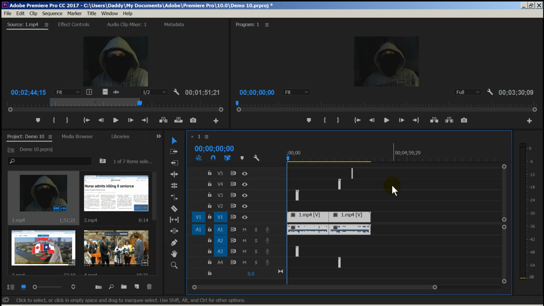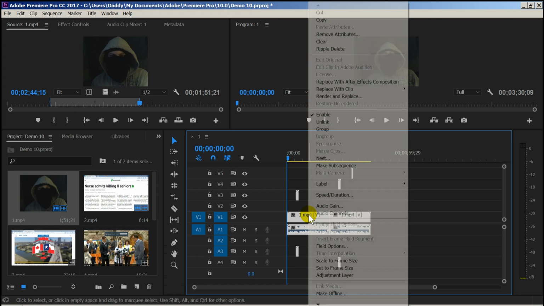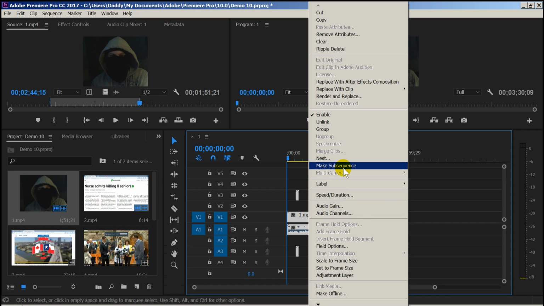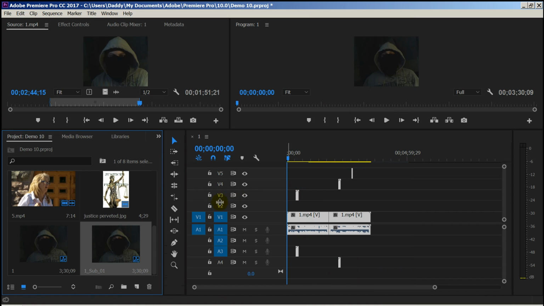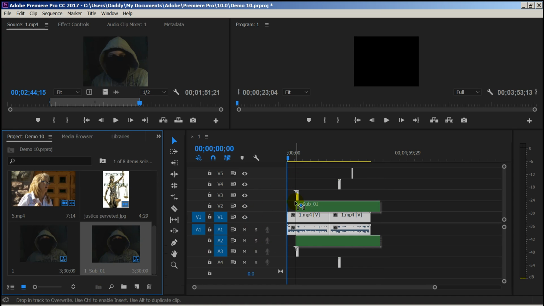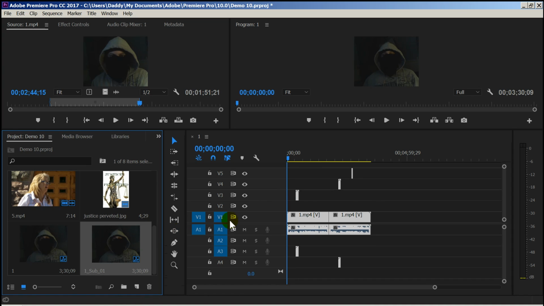It showed up. Okay, so now we've got it all highlighted. Now what you can do here, and this is the beauty of it, is right click and make what we call a subsequence. So we're going to do that, and it's going to make a subsequence here, which is all of this now in one video, as you can see. So now it's just one actual video.